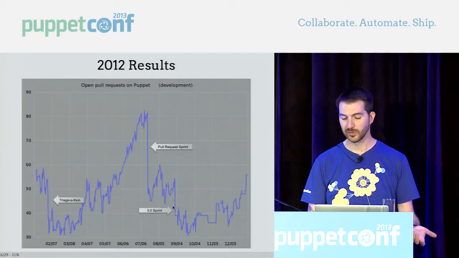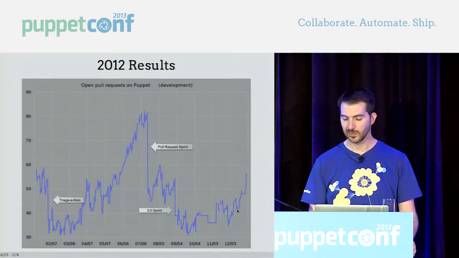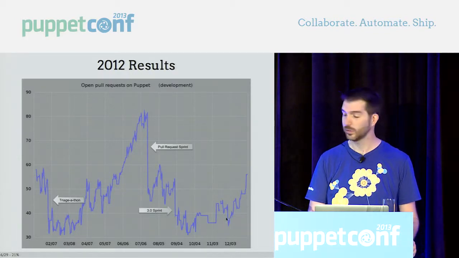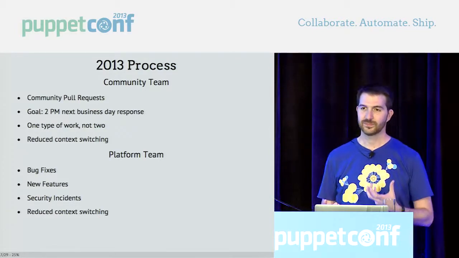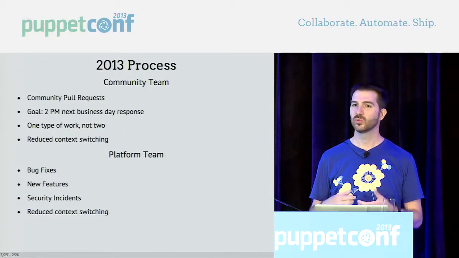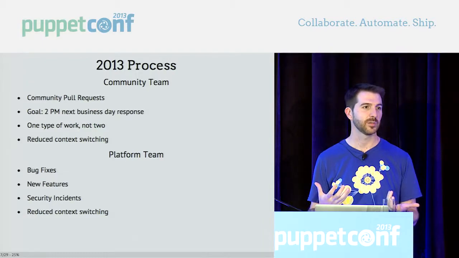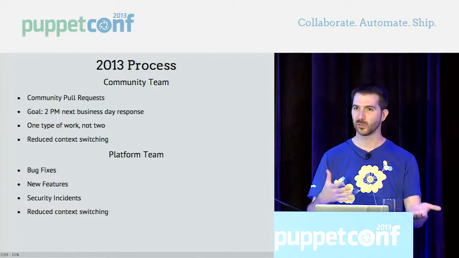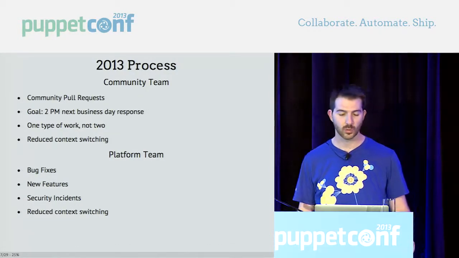We did another sprint for the Puppet 3.0 release last year, but it just started to grow again. So you can see when we hit December, it's on an upward trend toward the right of the graph here. So it was okay to do these sprints and try to address the growing backlog, but it didn't feel like a sustainable fix to the problem. It just felt like putting a Band-Aid on it, and yes, we're going to address it for a week or two, but it didn't actually make the problem go away.